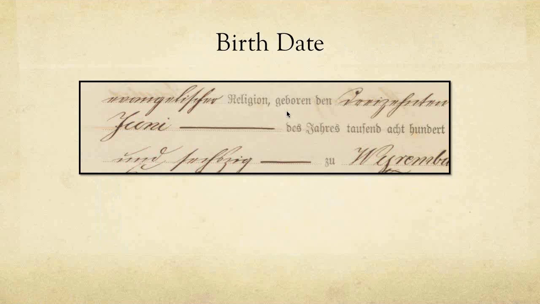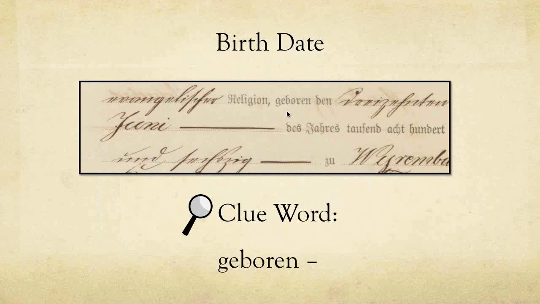Next, we will get the birth date. Now, some of you may remember how we found the birth date from our birth certificate. If you're remembering the clue word, that might work for some certificates and that might be accurate. However, for this specific certificate, they use the word geboren. Now remember, in our birth certificate, I said the word geboren can precede a maiden name, meaning nee, but it can also mean born. And here, in this case, the word geboren is going to tell us when the groom was born. So we have born and then his date of birth.